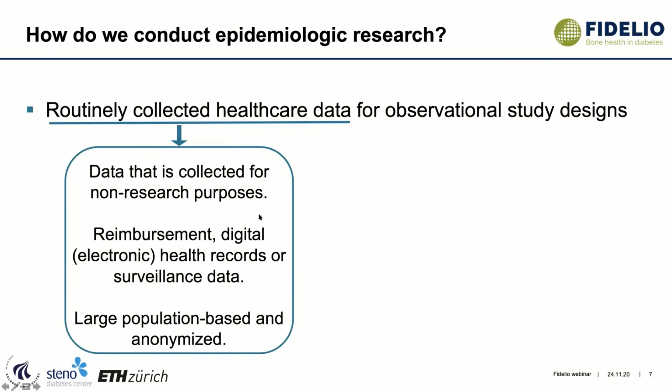For us, when we're using healthcare registers, we're often using data that was actually collected for purposes such as reimbursement, so health insurance data, general surveillance, so digital healthcare records, or things like the census data. And this adds an element of complexity because we may not have all the aspects of data collection that we would want to answer our question, and we have to ensure that we match our research question to the database that we have available to us.